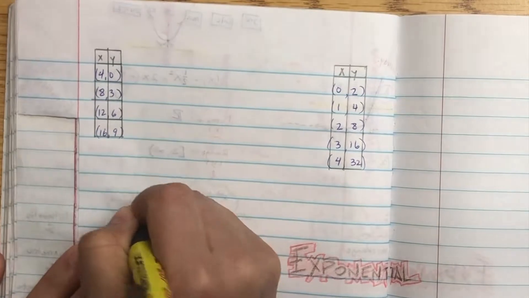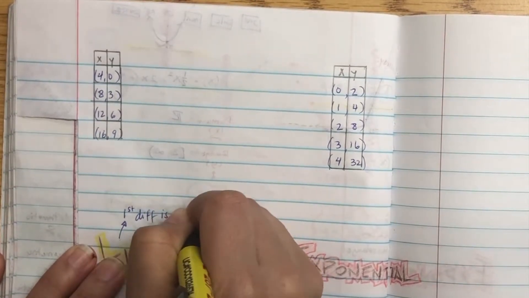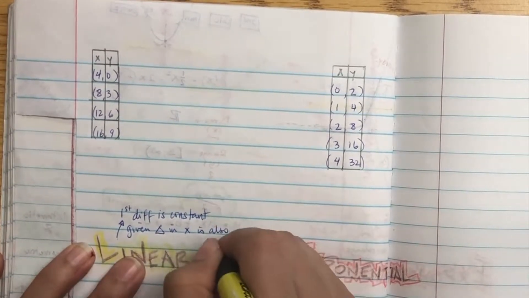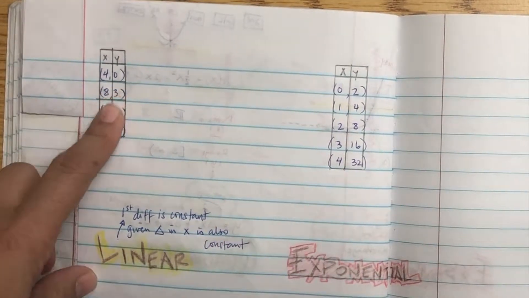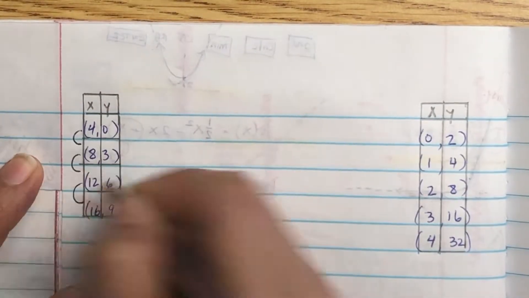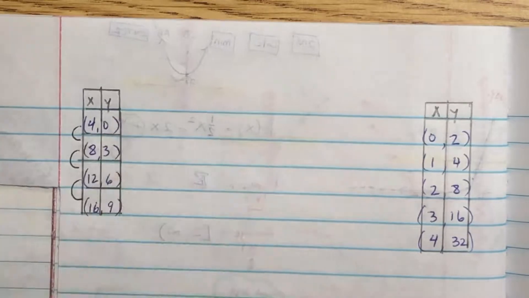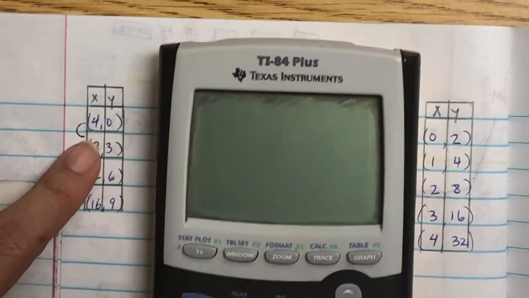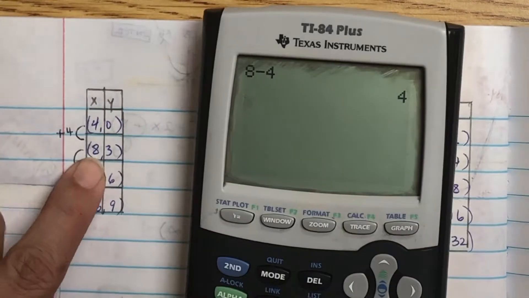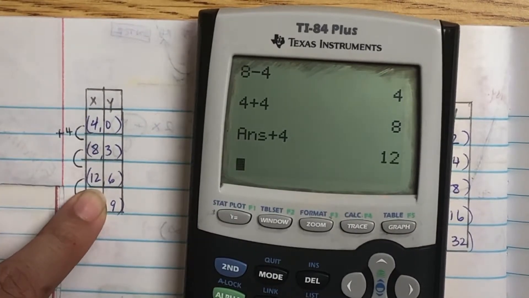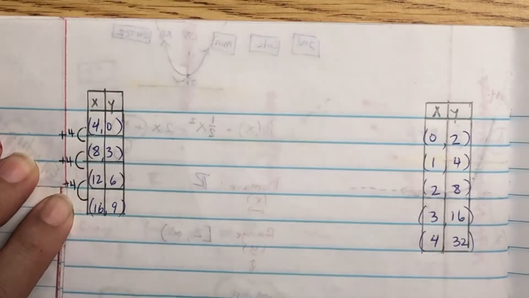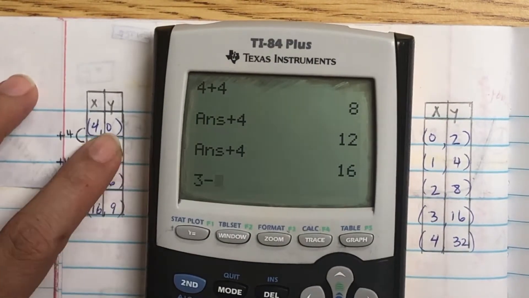Linear, remember, the first difference is the constant given that the change in X also comes. So the first difference is the constant given that your change in X is constant. Let's look at that. Second number minus first number, 8 minus 4. Let me check, color in the whole table. So now instead of just subtracting the next one minus the previous, I'm just going to add 4 to each one and see if this changes constant. Every time I add 4, I get 8, 12.